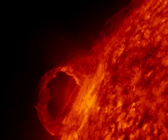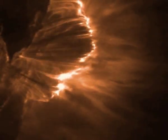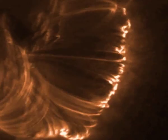Our Sun shines, but how? Where does it get its seemingly limitless energy? What fuel burns in its center? These questions remained without answers until the 1920s, when physicists discovered that the Sun, like the stars, draws its energy from the fusion of hydrogen atoms. This nuclear reaction — nuclear because it concerns the nuclei of atoms — is one million times more energetic than the strongest of chemical reactions.